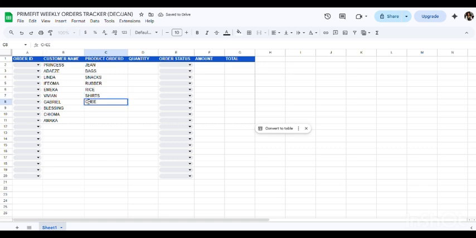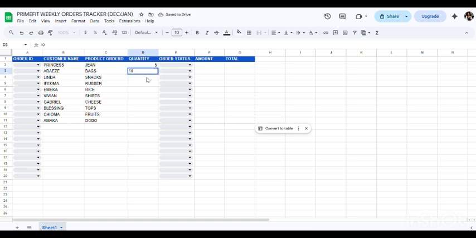When we're done typing in the cheese, the next word on the next column is tops. After the tops, the next word is fruits. After typing the fruit, the next word on the next column is dodo. Once we're done typing all this, we'll move over to the next one, which is the quantity. Randomly we also input the quantity, but when we're given a specified input, we also follow the instruction.